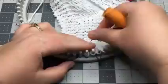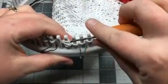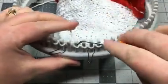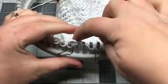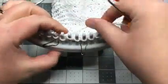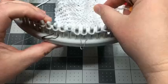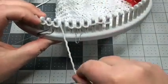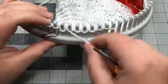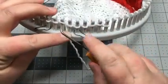Then we're going to knit these 2 stitches together right here. My pattern says knit 2 together, yarn over. So that means the knit 2 together needs to come before the yarn over. So there's that yarn over. I'm just wrapping the peg, or I can go in front. Joanna's on here watching, so she can tell me if I should just go in front, but I think I'm just going to E-wrap. So we're going to E-wrap as a yarn over.